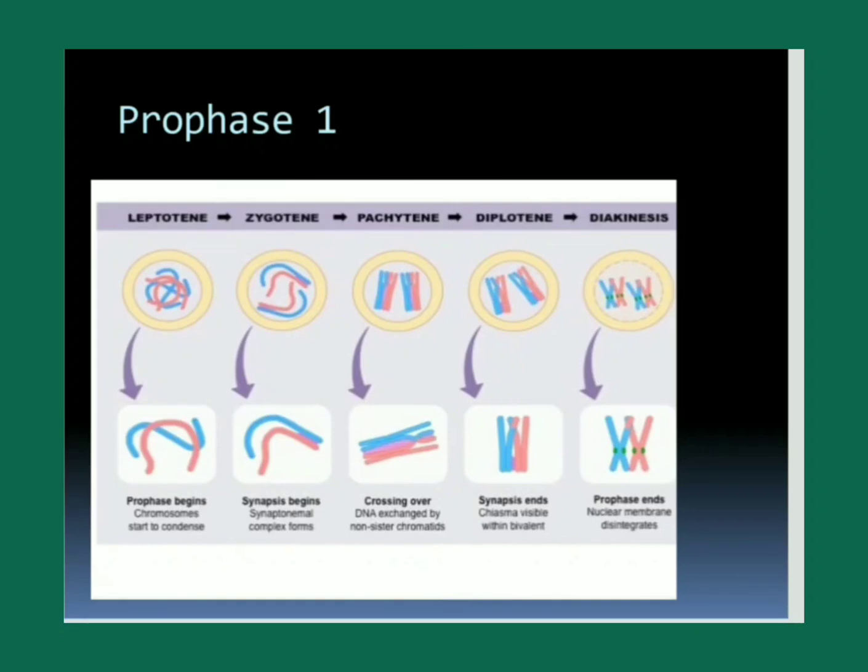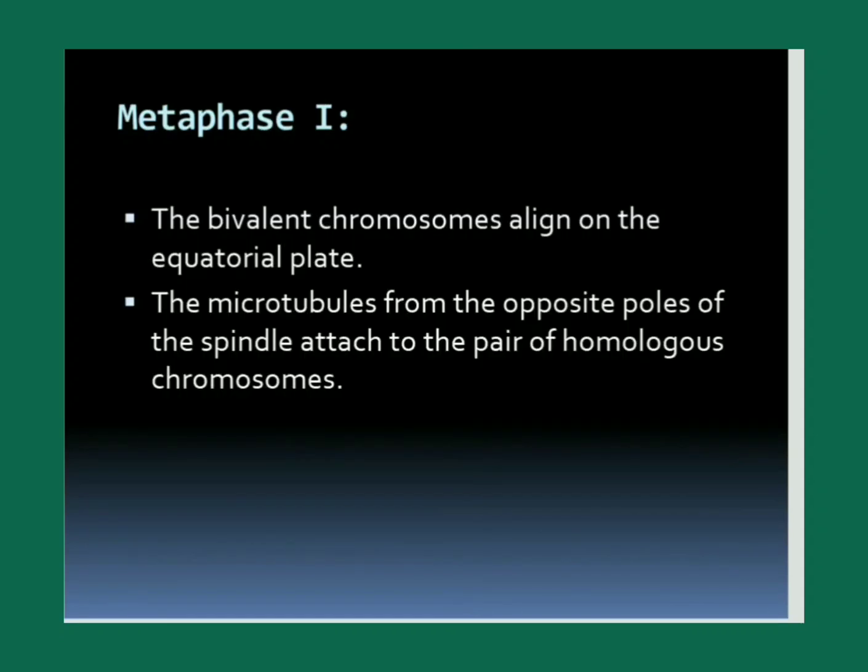So in the pachytene stage the crossing over takes place, that is the recombination to produce genetically variant offspring. The exchange of genetic material takes place in the presence of the recombinase enzyme. Next, in the diplotene stage, the chiasmata will form, that is at the chromatid regions. They will separate the homologous chromosomes, and at the centromere they will bind to form the chiasmata, X-shaped structures. In the last step, diakinesis, the nuclear membrane and all these will disappear.